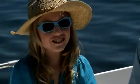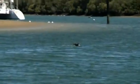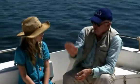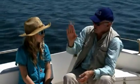Wow, that's old. Are dolphins fish? No, dolphins are mammals, just like you and me. They've got to come to the surface to breathe, or they'll drown, just like you or me. And when fish swim, if you watch them, fish swim like that with their tails, but dolphins have got a totally different way. They swim that way. So although they look a bit fishy, they're actually quite different to fish.